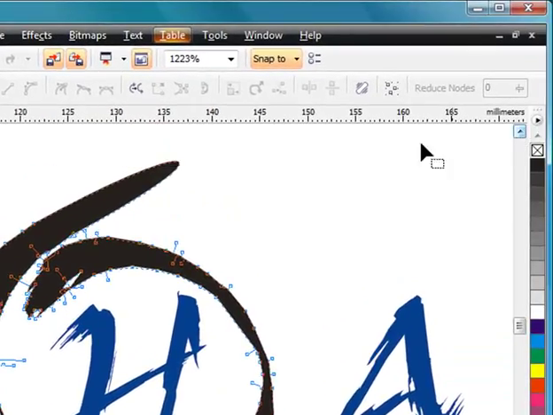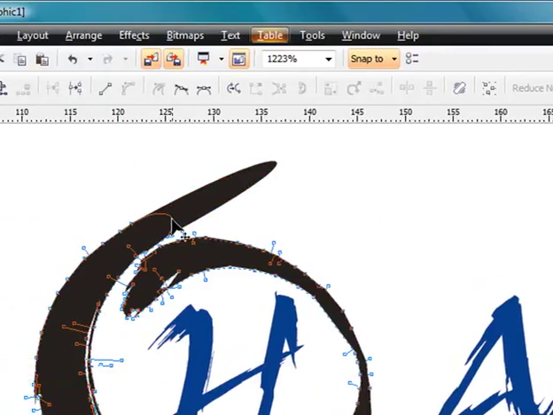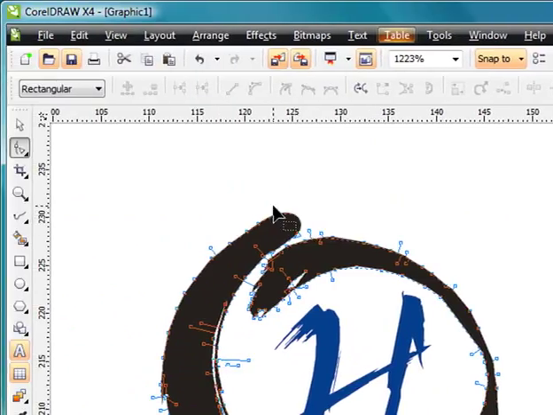And then I can just pull up here a little. If I select the outer edge and just simply pull or drag on it, I can begin to reshape. Now a few more nodes I'd like to delete down there like that. And what I'm trying to do is simply get the front part of this circle nearer where the actual start of it begins. And that's not too bad, as you can see.